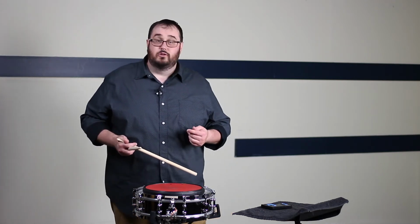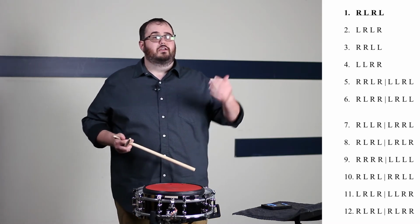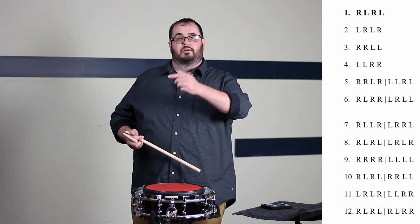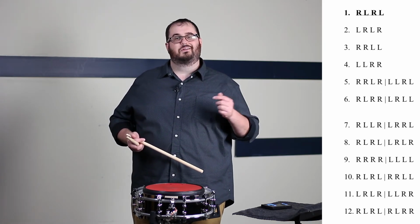So now, if we're looking at our exercise, you'll see 4 groupings of 4 16th notes, and you'll see number 1, 2, 3, 4 in the first column. That's what I'm going to play for you. And you'll notice stickings. R, L, R, L, L, R, L, R, R, R, L, L, L, L, R, R. Those are the patterns that I'm going to play.